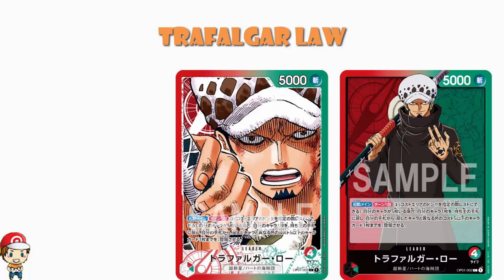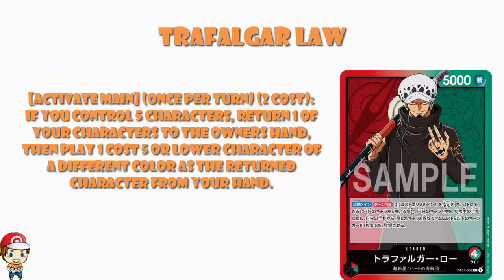What does a card actually do? Well, activate main once per turn, 2 cost, so you got to rest 2 Don to use it. If you control 5 characters, return one of your characters to the owner's hand, and then play a 5 cost or lower character of a different colour as the returned character from your hand. I.e., if you pick up a red character, you play a green. If you pick up a green character, you play a red.